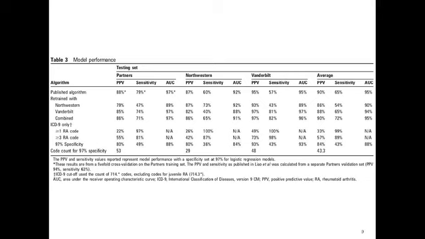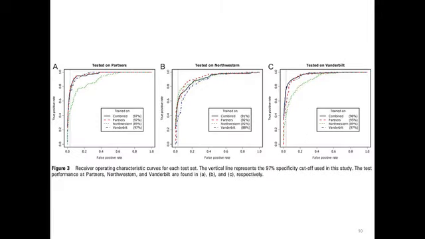But this is interesting, and what you see is that if you plot the ROC curves, training on Northwestern data and testing on either Partners or Vanderbilt data was not so good. But training on either Partners or Vanderbilt data and testing on any of the others turned out to be quite decent, right? So there is some generality to the algorithm. All right, I'm going to switch gears for a minute.